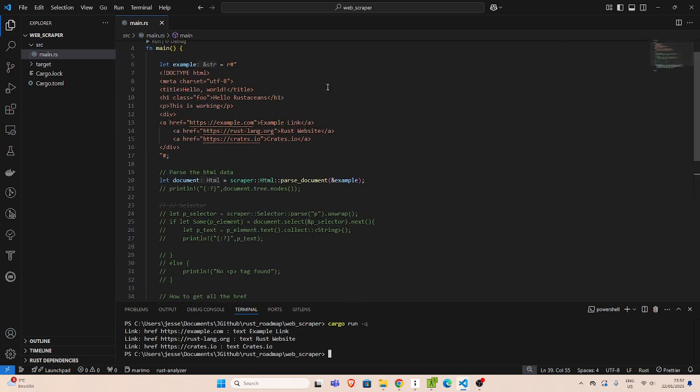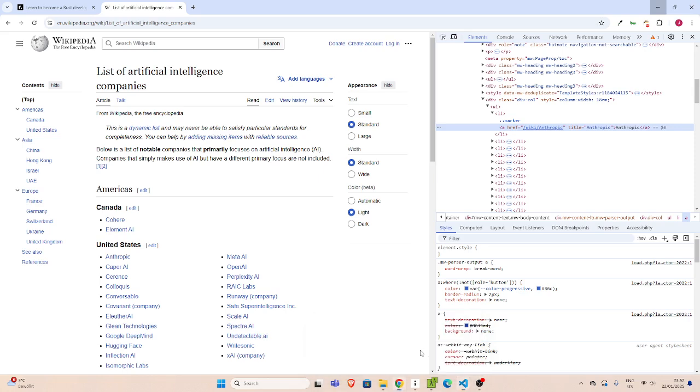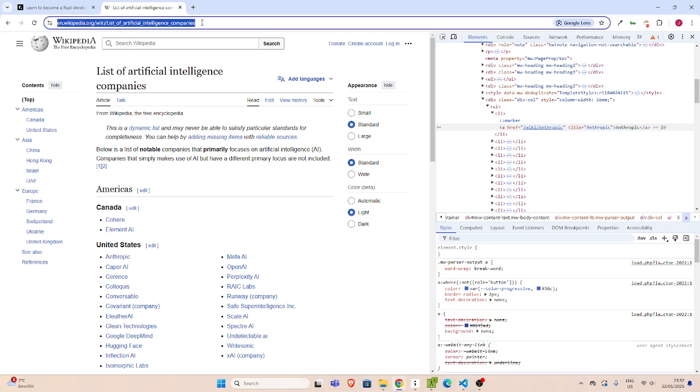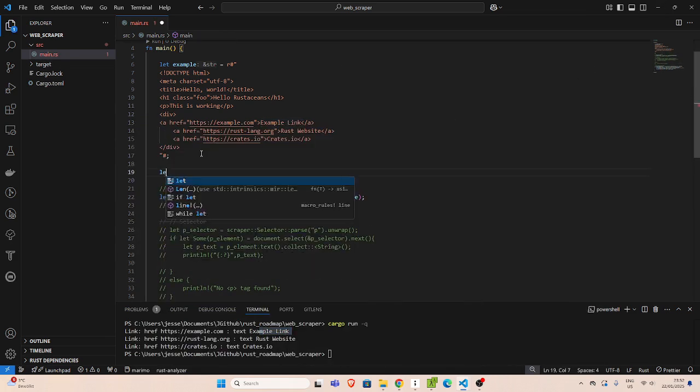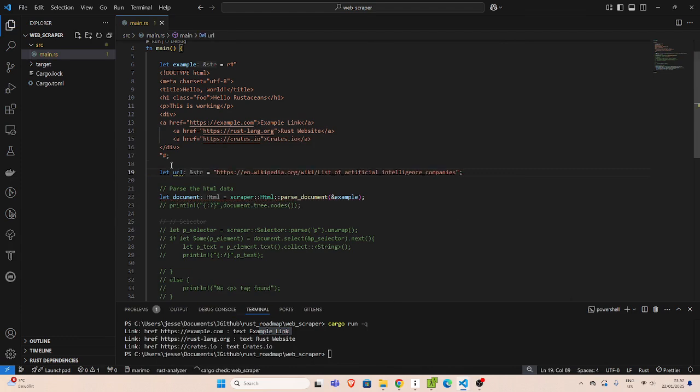URL and then the text, right? Which is very useful. So you can actually apply this entire stuff you have done to get all the links from this Wikipedia page. So let me copy this one and we'll try it as an example. So I'll just come down here and then let URL be equal to this, right? So you can actually use this one to scrape it. Perfect. So that is how to do it.